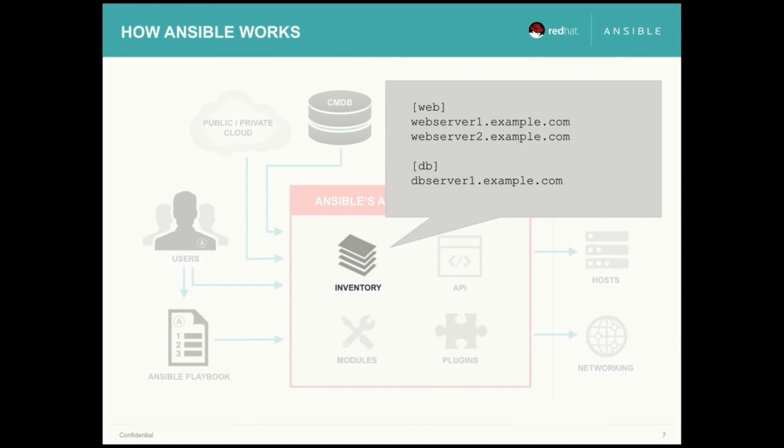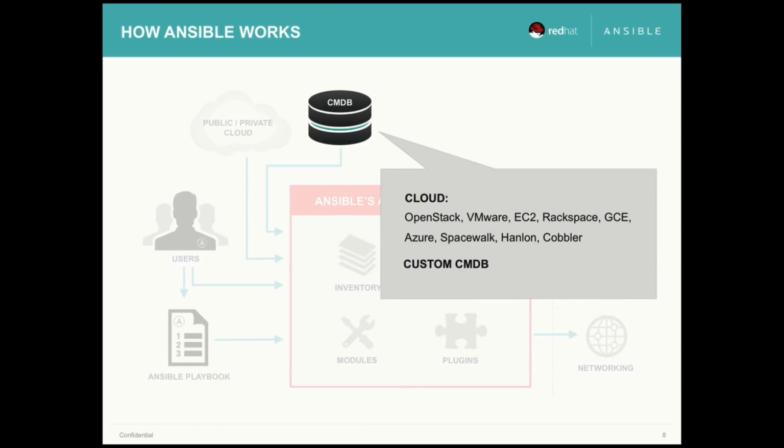We give it the concept of an inventory. For the command line, we have an INI file type of format here, with bracketed groups of systems that we use. We're going to look at Ansible Tower and dynamic inventories in a second here. We also have dynamic scripts, and with Ansible Tower, you can go through the administration panel and configure these dynamic scripts, or dynamic inventories, so that you can reach out to your EC2 instances and pull in a dynamic list, so you don't really have to maintain your managed nodes manually.